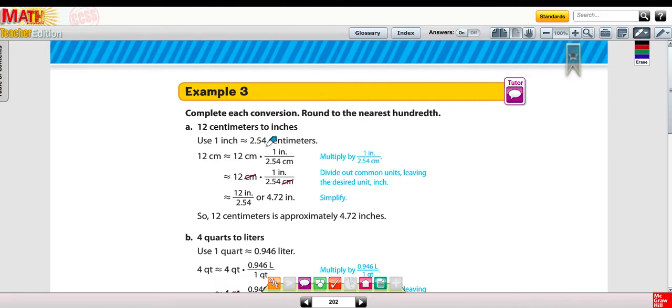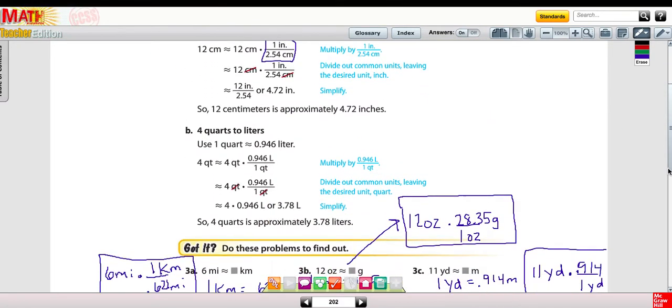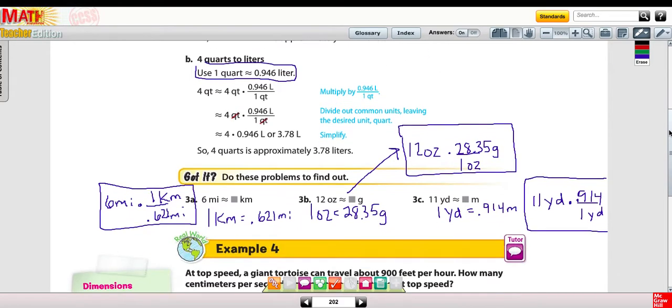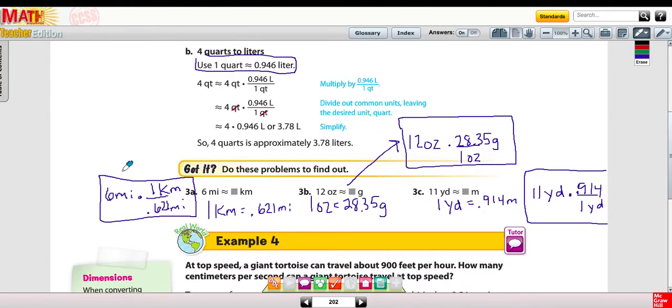There's that one conversion I told you should probably memorize. In 3B, this is not one of the conversions I have memorized, so you're going to have to just look at the chart to find out which one you need to use. For the examples, I've gone ahead and written those in for you so you can copy these down for 3A, 3B, and 3C. And again, once you write down the conversion factor, all you have to do is pull up a calculator and type it out.